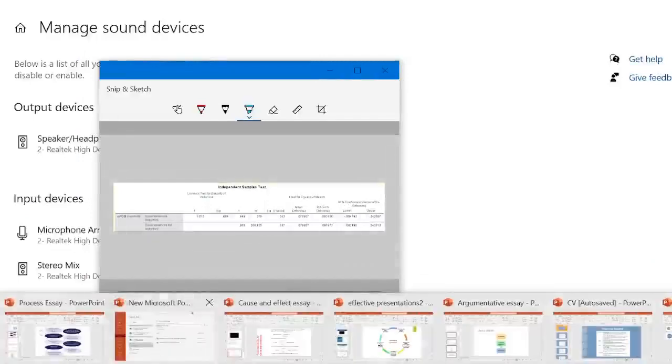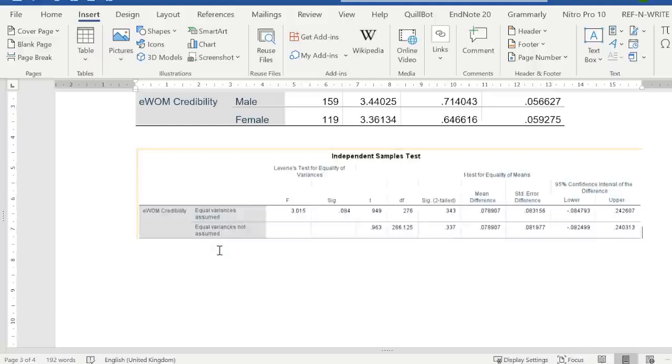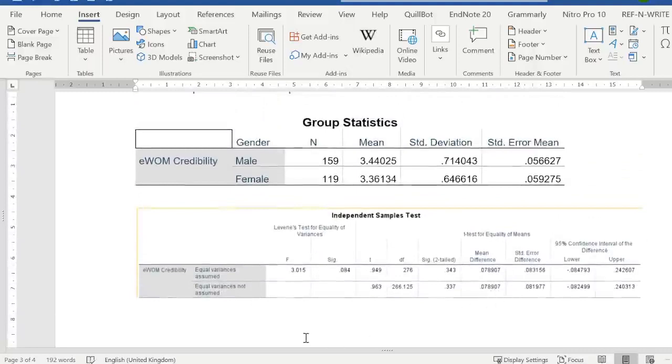And here's my table. Control V. Now let's look into the data that we have here and see what analysis we should write for it.